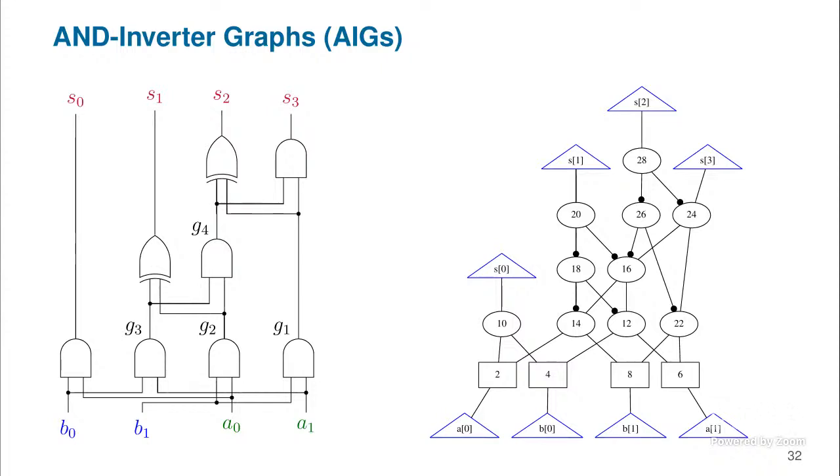What's the difference between the squares and the circles or the ovals? So could you say again? These squares correspond to AND gates and ovals correspond to? No, sorry. These squares here, like 2, 4, 6, and 8, they represent the inputs again. Okay, and the circles are all AND gates. Exactly, the ovals are all AND. And the filled dots represent the negation. Okay. And the triangles are the labels for the inputs and the outputs.